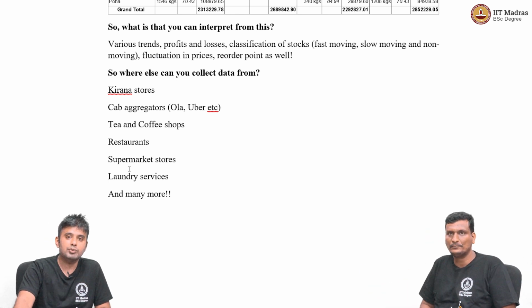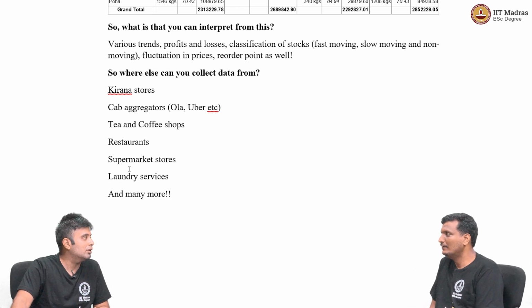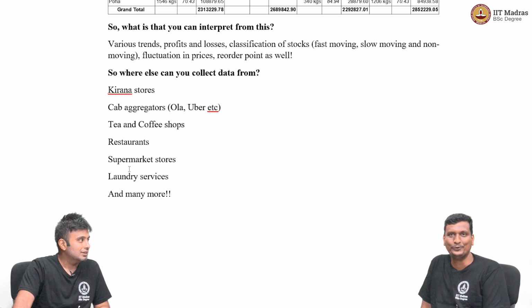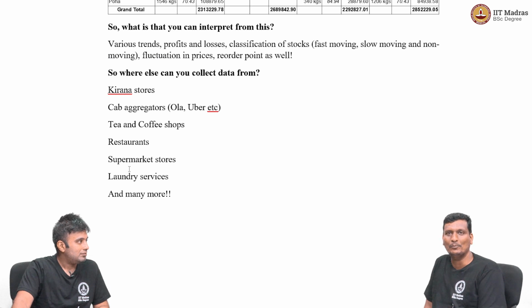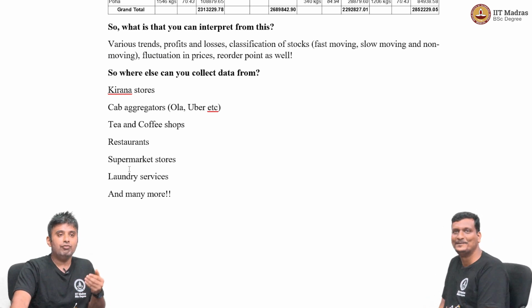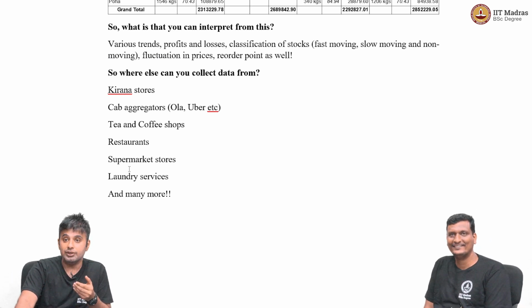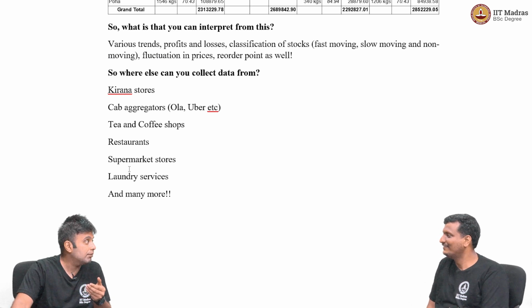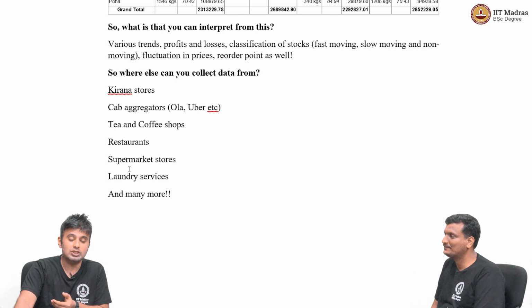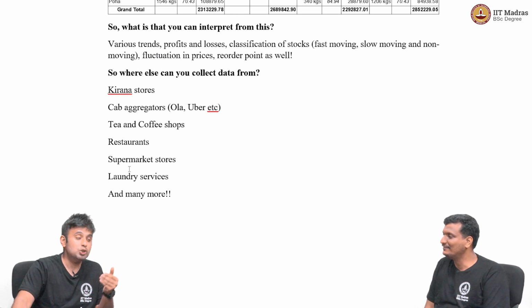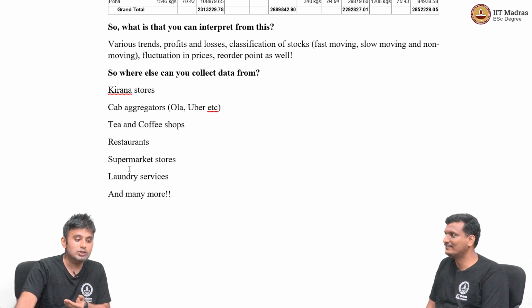You can draw graphs, because they always say that pictures are remembered better than words. My professor used to say that with a picture you can't bullshit. Yes. So when you have certain trends, you can analyze them and predict what kind of demand is happening. Is there a spike? Is there a fall? What is the fast moving stock? What is the slow moving stock? What is non moving? What should be the reorder point, etc. All this could be determined.